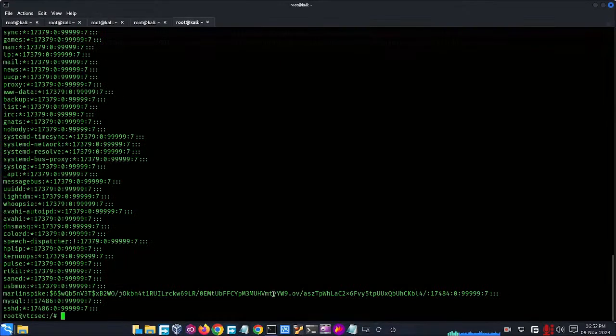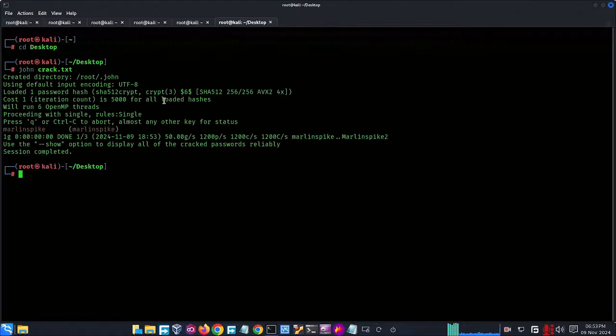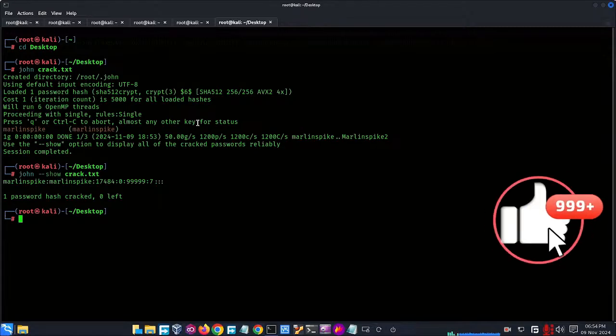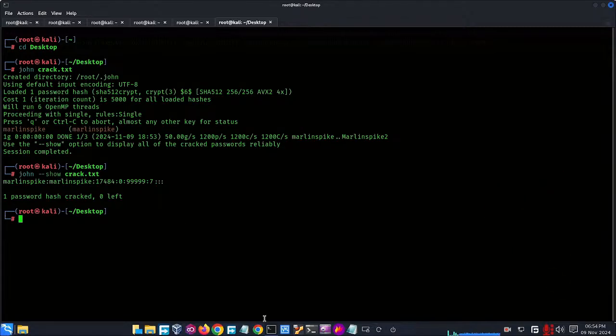And now I will use John the Ripper to crack this hash. Finally, I found the password for marlinspike and it is marlinspike. So let's log in to the machine.